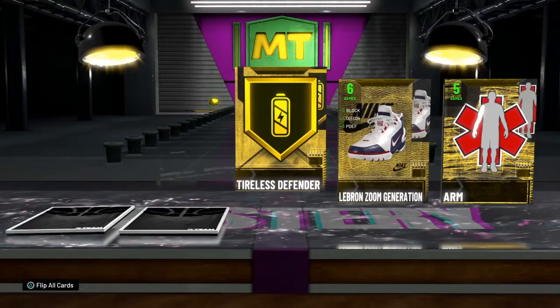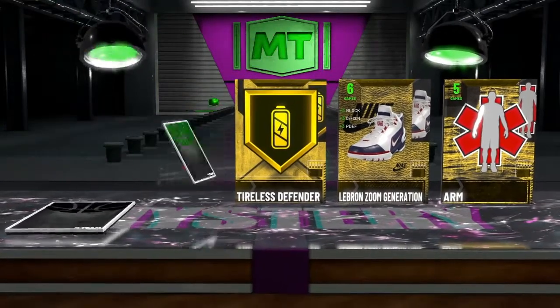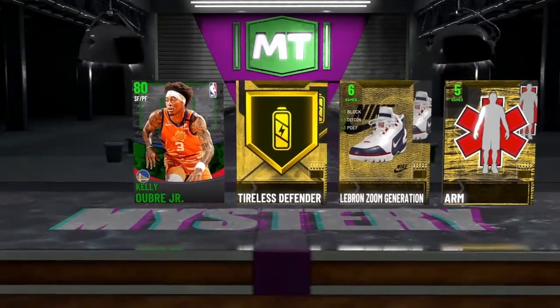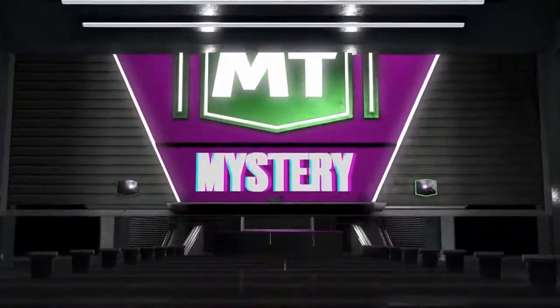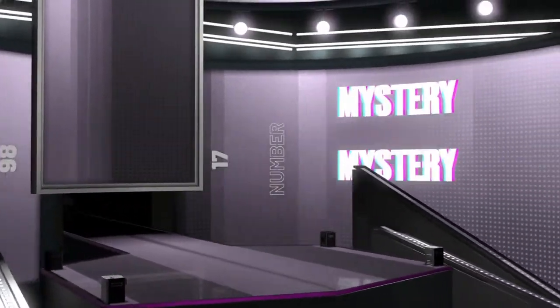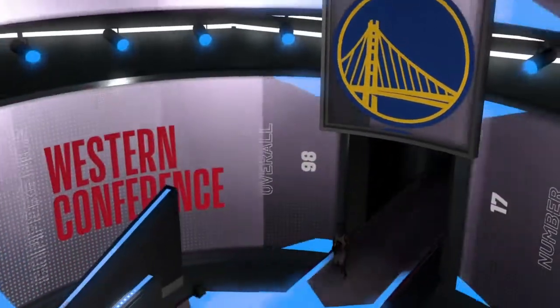I said what the cap like. Oh, this is a good sign. Okay. West 98 70. Mullin. Yes.